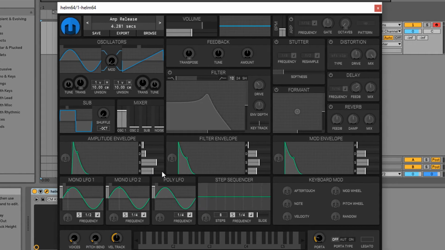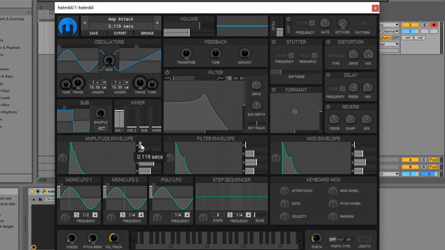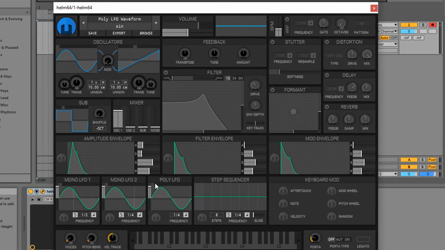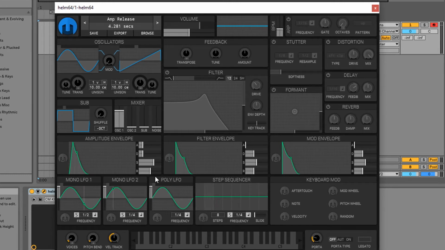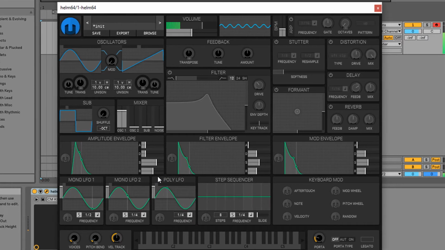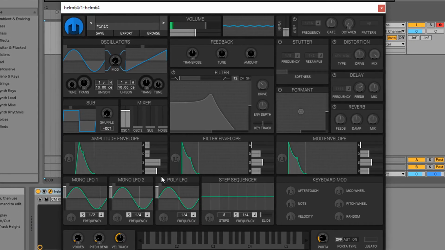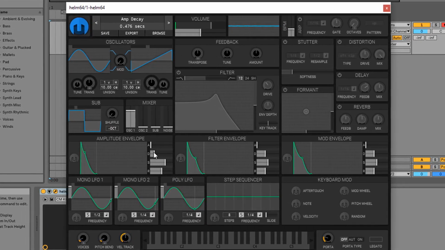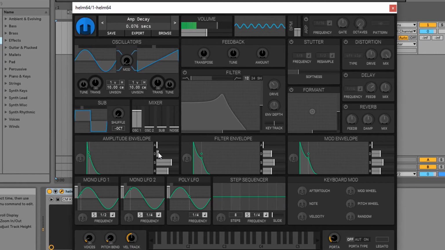We can think of this when plucking a guitar string or striking a piano key. Even though the note has finished being played, it will still sound for a period of time, fading out over the release phase. A short release time means it fades out quickly, whilst a long release time will have the sound fade out slowly.